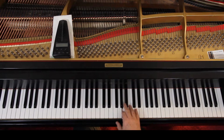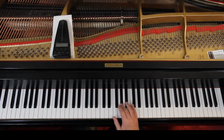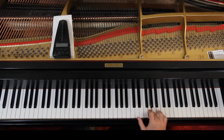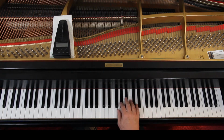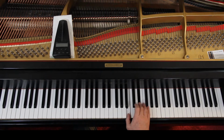And lift up again, same thing. 3, 2, 3, 1. It's similar to what we had in the 3rd line, except we only have 1 G instead of 2, so it's here, here, and then reach up. This is the top of page 9, and substitute the third finger. So it's legato 1 and 2 and 3 and 4 and. You take these as slow as you got to take them to get the fingering and the rhythm and all worked out, and then lift up. We can speed it up later.